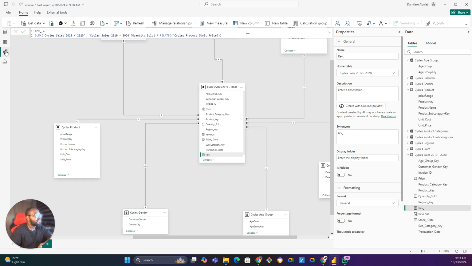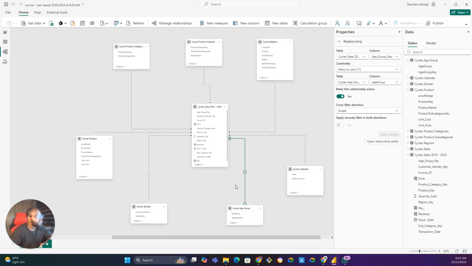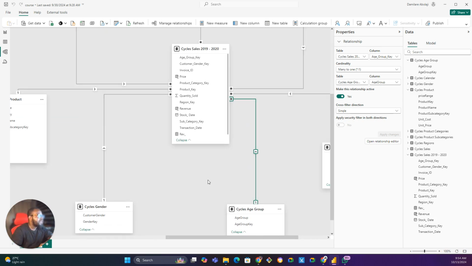I need to check our model to be sure that age group can filter our sales table. Ooh, so this is the problem. That's the reason why it wasn't filtering. If you see here, that's the issue.